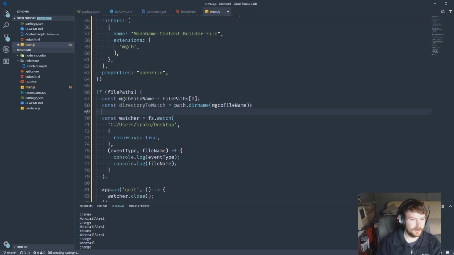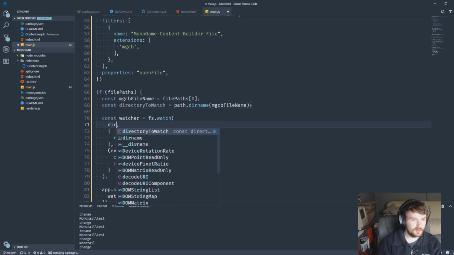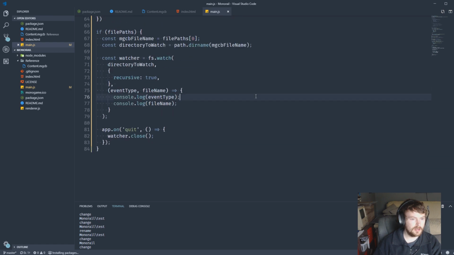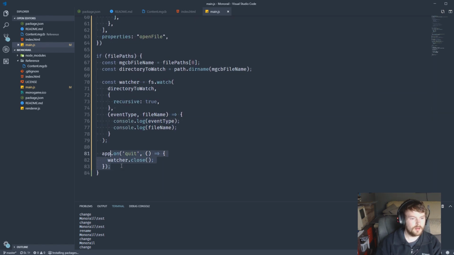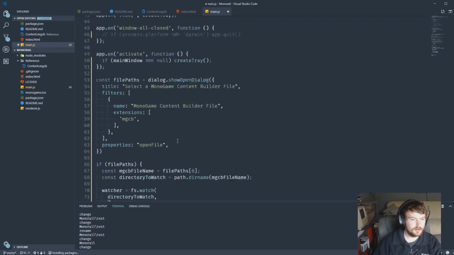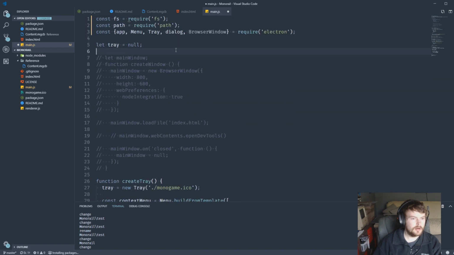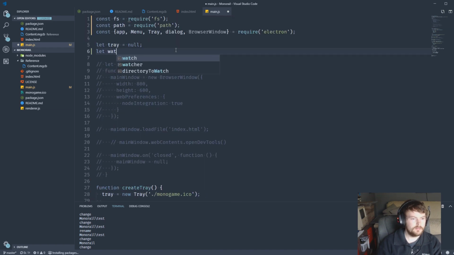Don't really know what I'm going to need that MGCB file for yet, but I will probably need it at some point here. And move this back down here and move watcher up, like I have the file window, just in case I need to, for the tray.